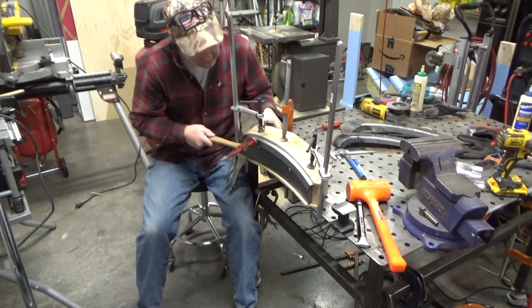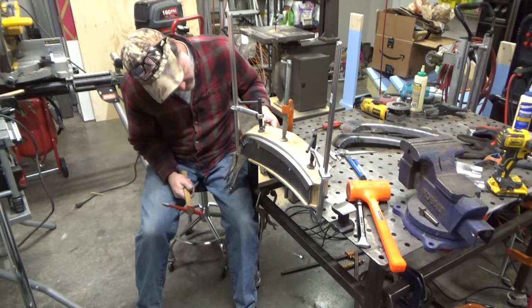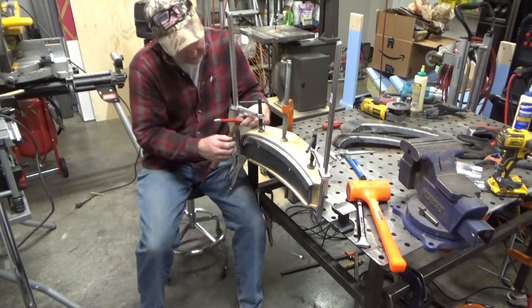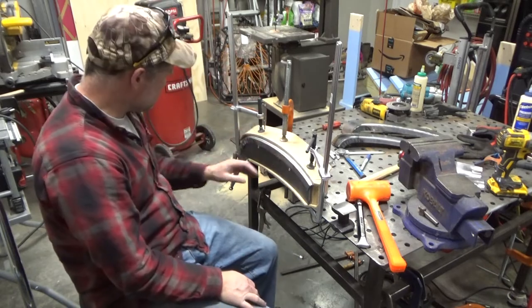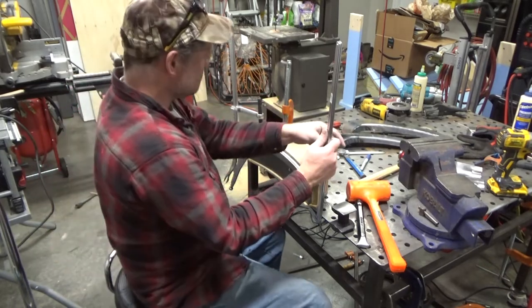Planishing this a little bit. It's not really moving anymore. It's just trying to sharpen up this radius a little bit. So we'll take it off and we'll see what happens here.